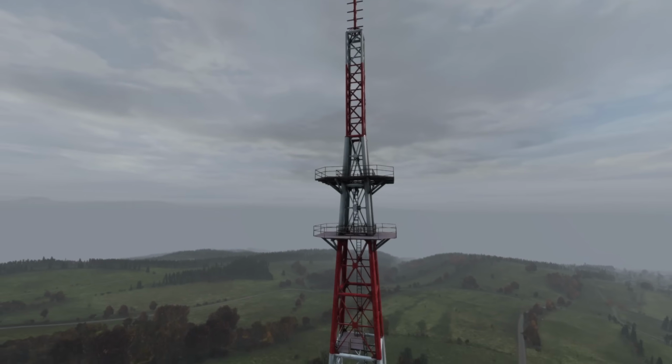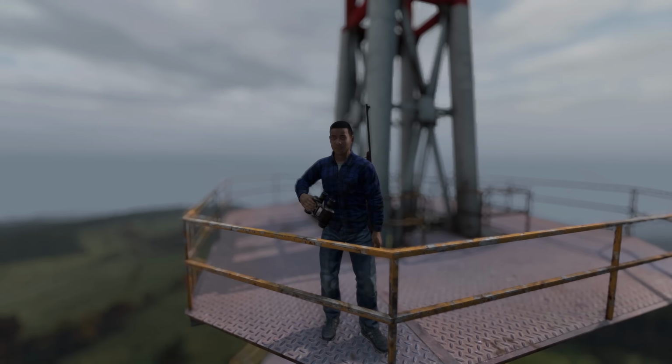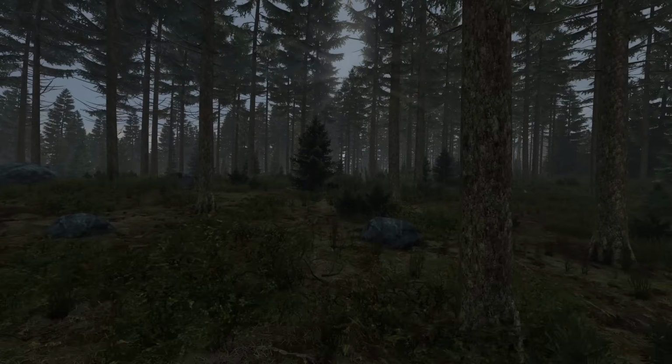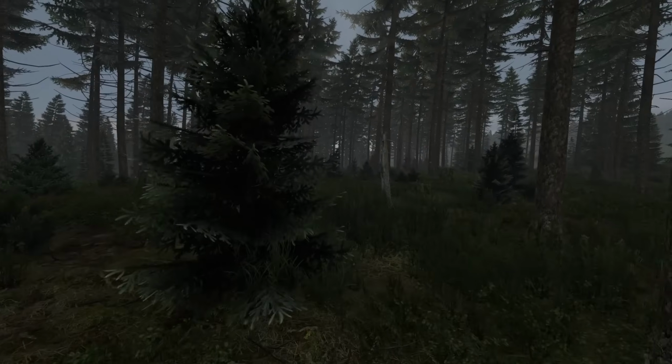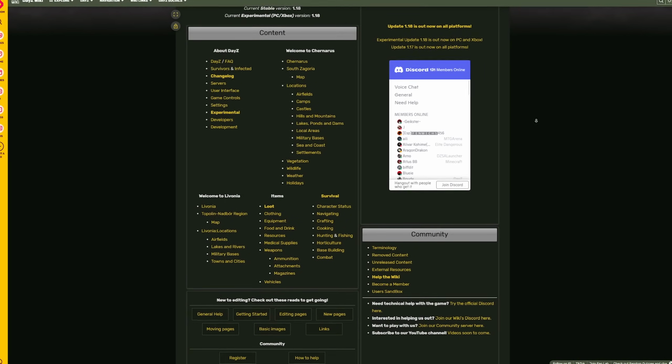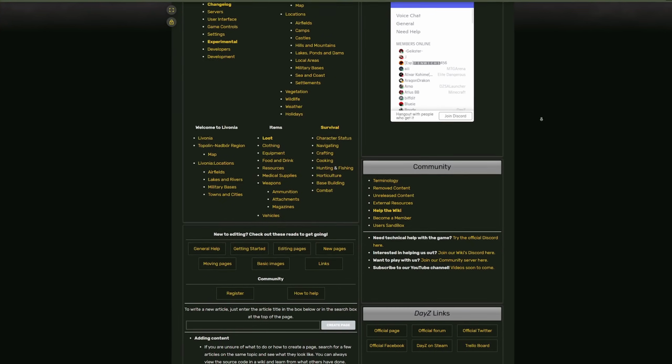Navigation is going to be an issue at first, and unfortunately outside of using the map and a compass, there isn't much you can do except keep playing and learn the map more over time. If you ever get stuck with something in particular, the DayZ wiki page is a very useful resource, and you should be able to find out anything you need using it.